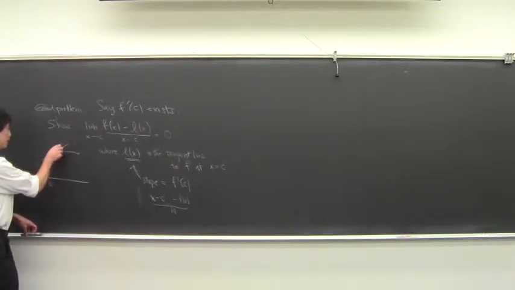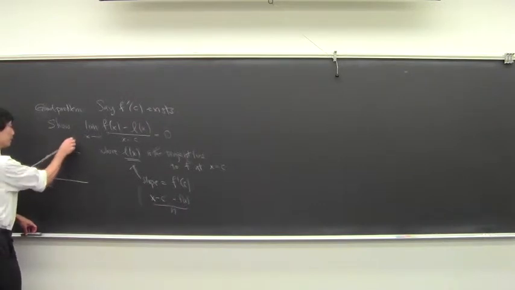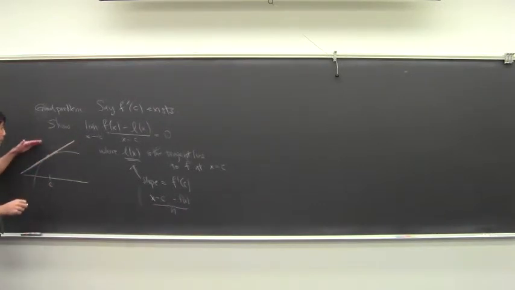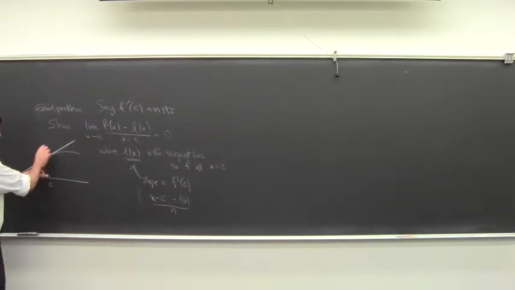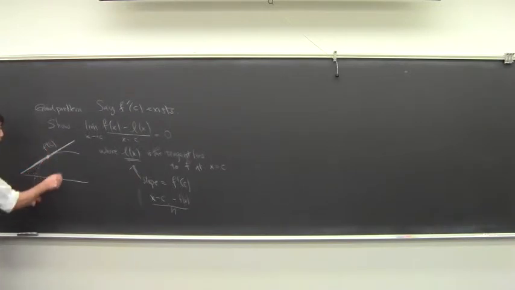So all I want is the equation for this line here, right? You know the slope of this line, right? The slope of this line is f prime. Here's the graph of f, right? And if you're describing a line, then here we've got a point, and you've got the slope. Can anyone tell me the coordinates of this point? Somebody tell me. Yeah, Sarah. C, comma, f of c. Great.